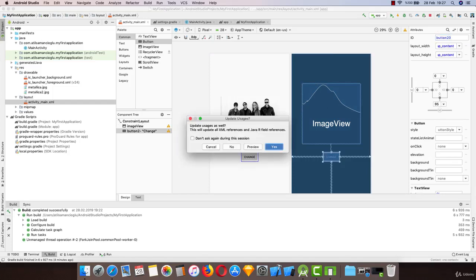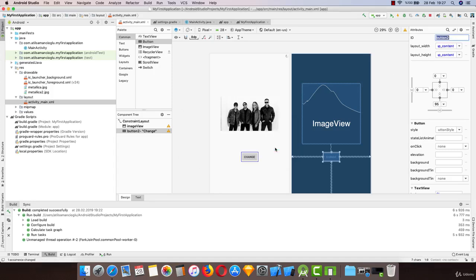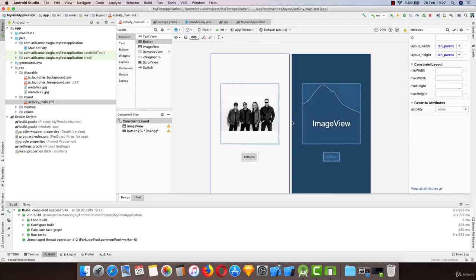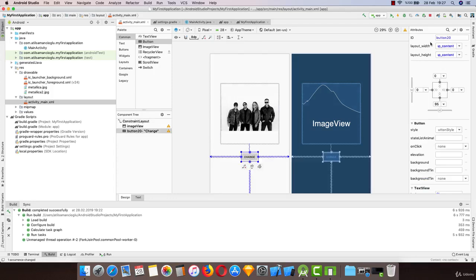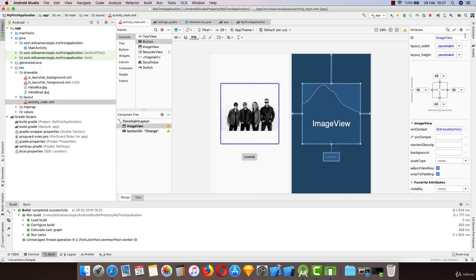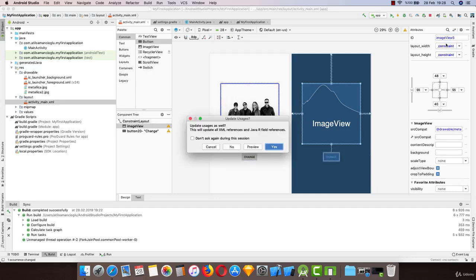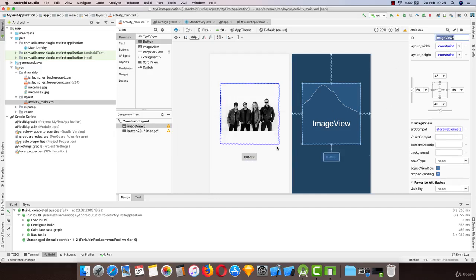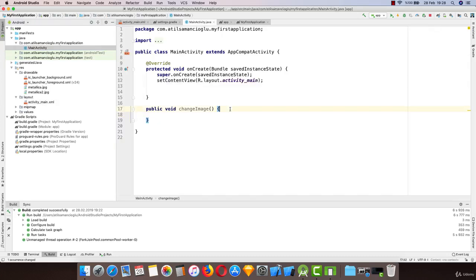We can change it to button or button 20 or button 10 or my button. So all you have to say is just yes over here, and it will be changed like this. And of course it's not a good convention to use button 20, but let's leave it at that. For example, I can change this to be image view 6, and I have to say image view 6 over here.